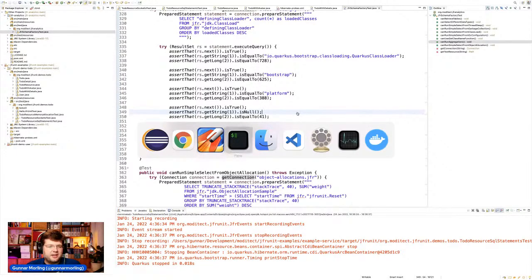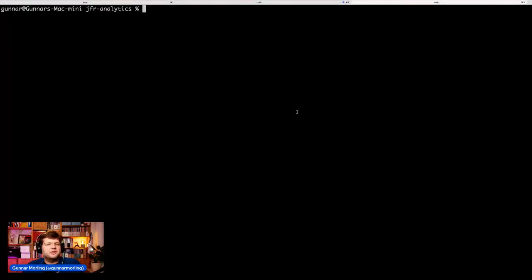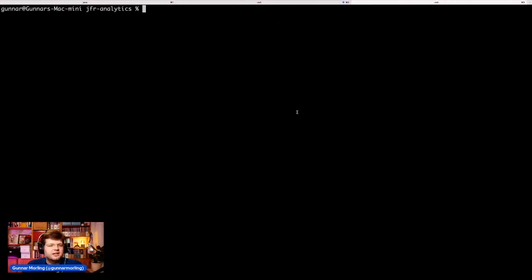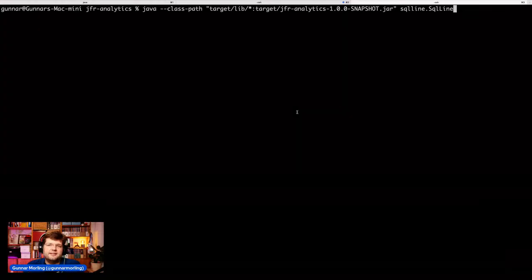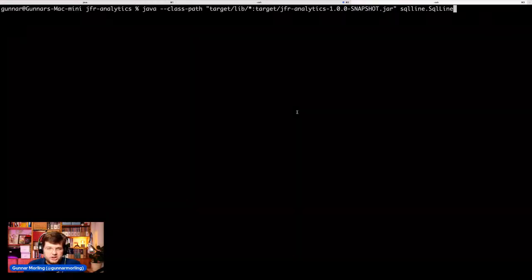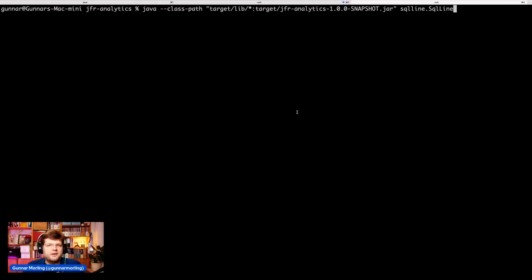But there's another thing which is pretty cool, and you can also do this in an interactive way. Apache Calcite, the project which I mentioned, does 99% of the implementation here because it comes with all the SQL parsing and all the relational algebra implementation. It also comes with a tool called SQLLine, an interactive SQL shell, which I can use to run queries using Calcite. I'm running this in the context of the JFR Analytics project, so I have the right classpath and everything. Now this gives me this shell.